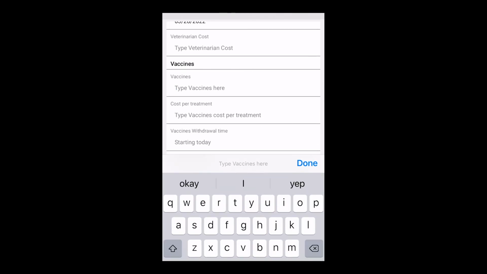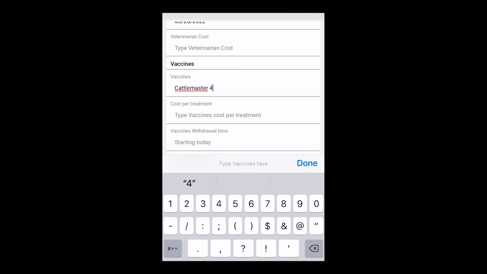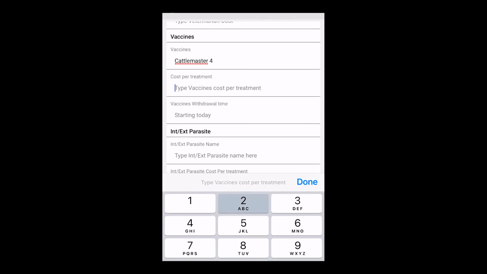Didn't have the vet out, type. So let's go with Cattle Master. Oop, terrible typer. 4, and then whatever, I'm just going to put $2 down there.